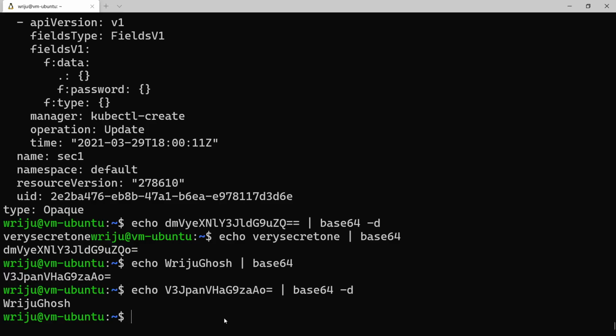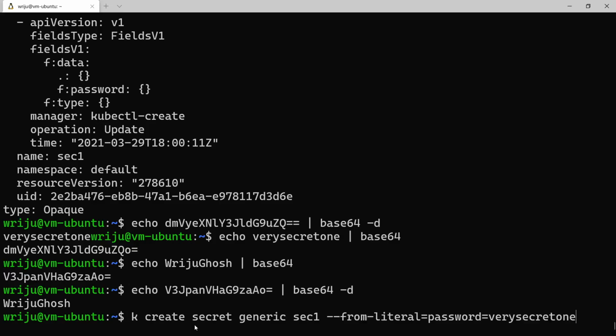So it's just to hide the value. It's not that secret, but generally you use it for putting values which you should not be able to read in plain text. All right, so you can create a secret directly from literal. If you have more than one value, you just use more than one literal. You can just do this and then say from-literal, add one more value. So it will add more than one value to the secret.